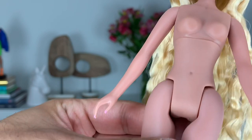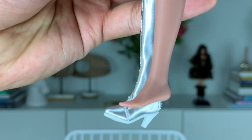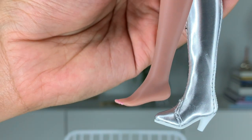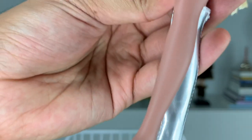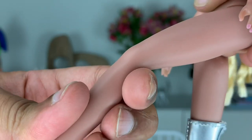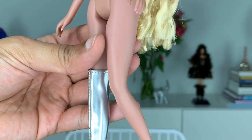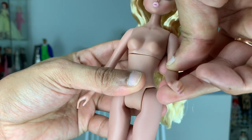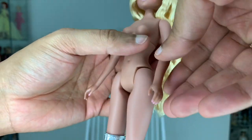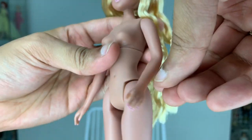Here is her left hand — you can see her little manicure in the same color as her lips — and then there are her shapely little hips. Scrolling down, we see her sweet little feet. She has almost a semi high-heeled foot — not fully high-heeled — and then a little pedicure in the same color as her manicure. Her legs can be bent just like so. Ziyok informed me that her joints have metal inside, which enables some range of motion. Her arms also bend at the elbows — you just very gently hold and bend into place.